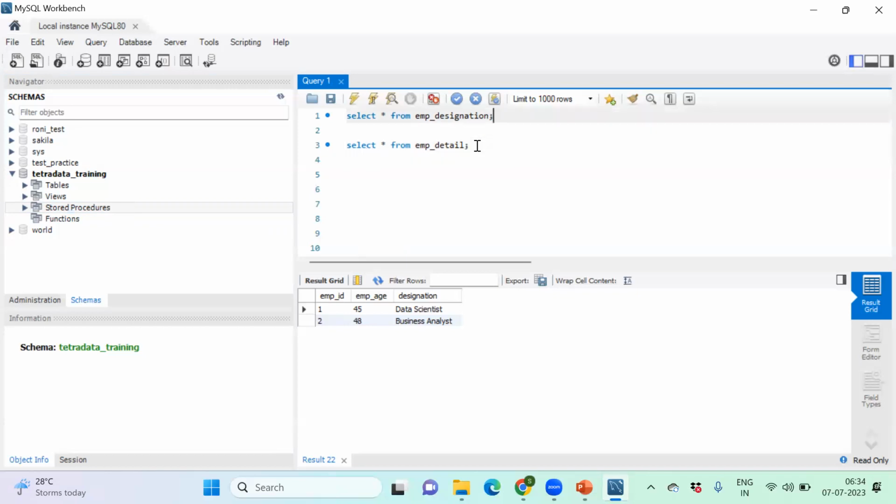I need to put a semicolon after each statement to show this is a separate statement, and this is a separate statement, and I have to put the same thing in the definition of the stored procedure. Then if I run the stored procedure, it will go through and execute these queries one by one. Okay, this is the fundamental of stored procedures.